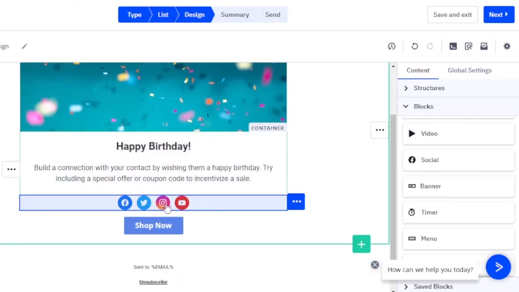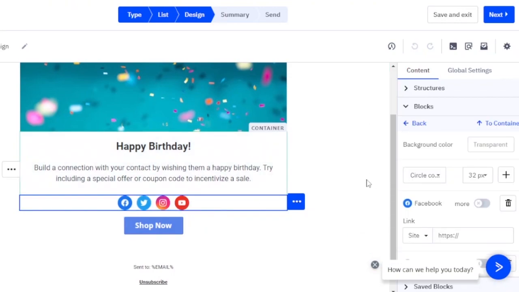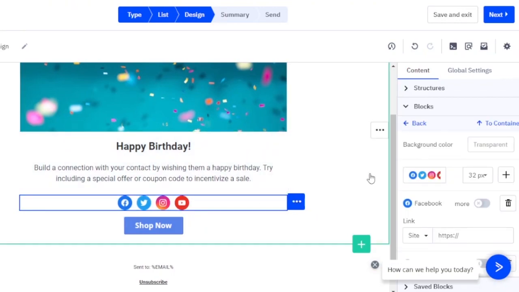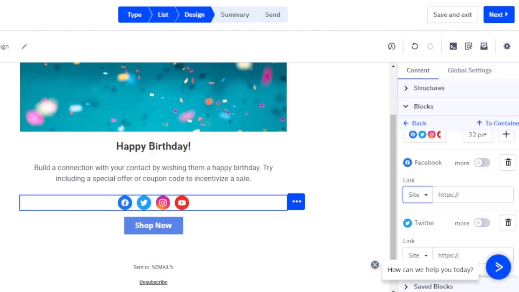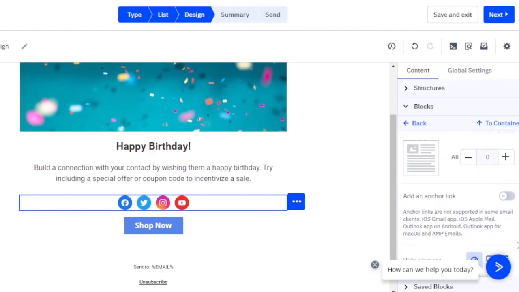So this is basically your social going to be. Whenever a person would want to reach your YouTube, your Instagram, or Twitter, or Facebook, they will click on this specific option, and they will be able to reach your socials right here. After that, you can just go on and add the links right here. This is the link. The site is going to be Facebook. You can add the link. Then you have your Twitter. You can add your Twitter link and everything like that.